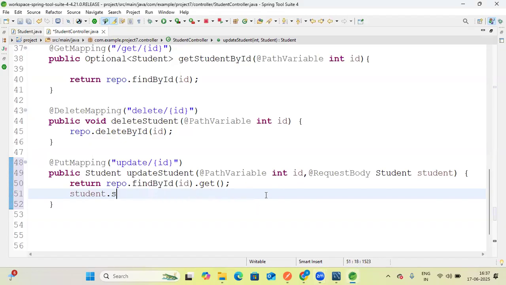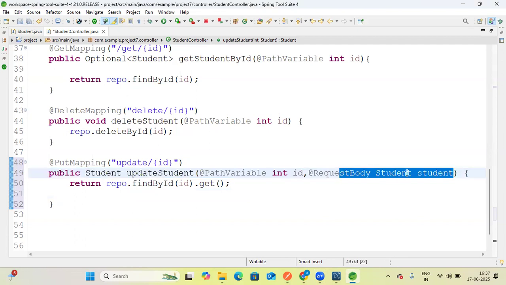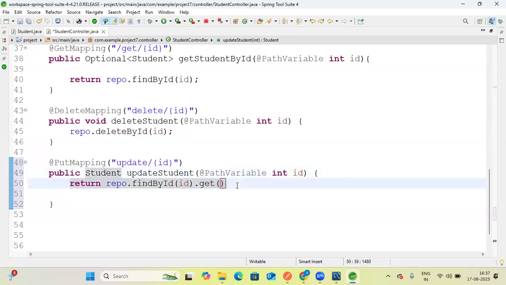There is one another way of doing this thing, and I will not do this thing. I will show you one another way of doing the put update. Currently, put mapping is basically used for updating the thing.